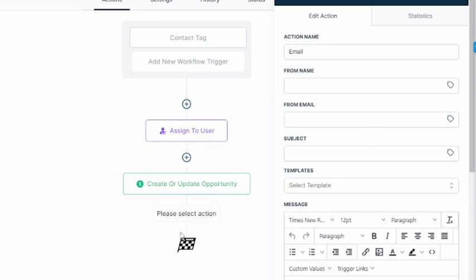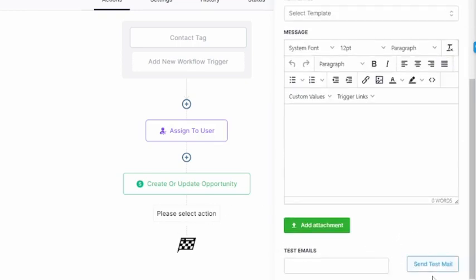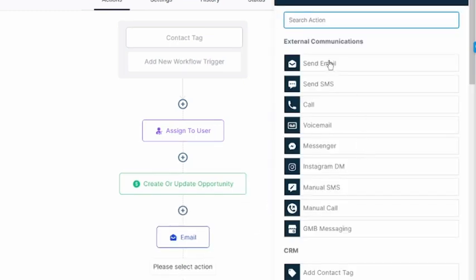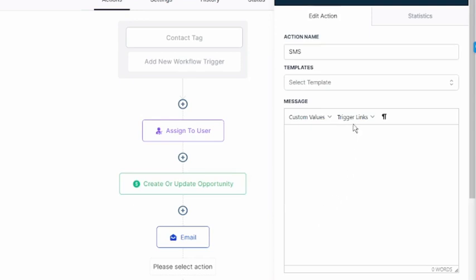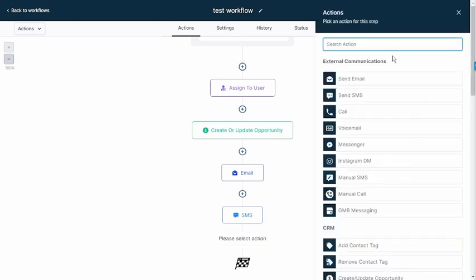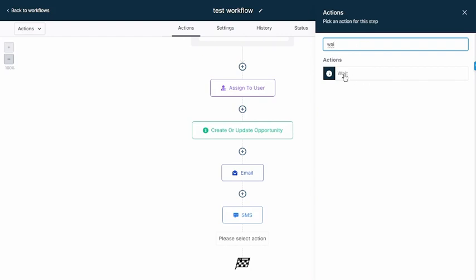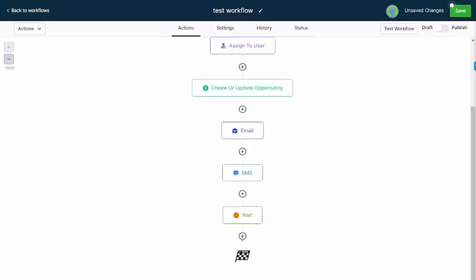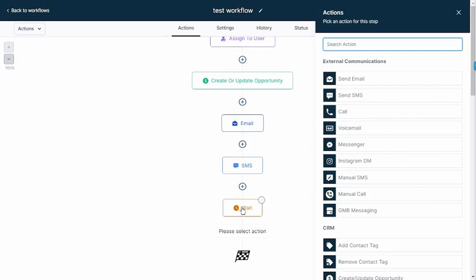Let's say you want to send them an email. You can set up the email there. I'm just going to choose a template to make it easy. Then set up the text messaging. Again, you can set up templates, and you can do a whole series of these emails and templates. After you send your first response, you can then say, let's say every day you want to send them a piece of information. You put a 1 day wait, and when that 1 day wait happens, then you send them another batch of emails and information.